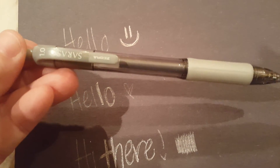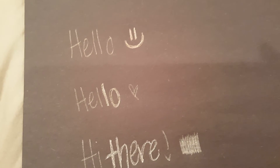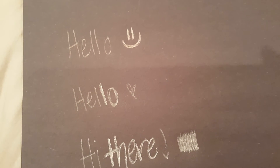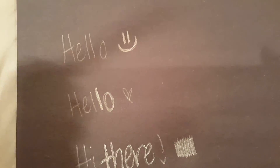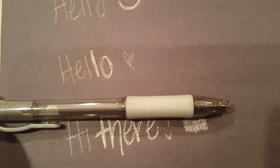I'll definitely use them, but honestly I'm glad I paid 99 cents for them. I think if I would have spent more at a store I would have been upset with the quality, because Sharpie makes pens too in silver and those work amazing. That's kind of what I was hoping from these, but I mean, these aren't Sharpie — they are Zebra brand, and Zebra is really good.